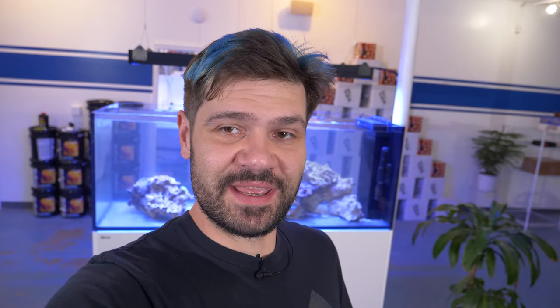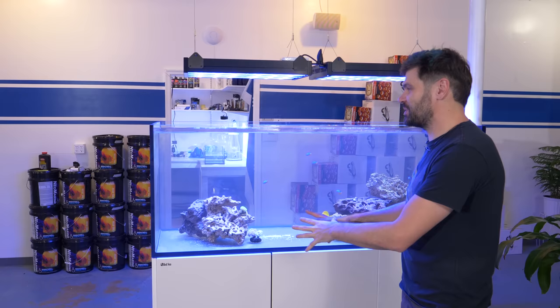This tank is five feet long and it's been running about three weeks. My buddy Evan and I are going to aquascape this tank. And if you saw the last video where I showed off the coral flat, you'll know that there's a lot of monoporas just been waiting and cooking to go in this tank for quite a long time. So I am going to hand it off to Evan so I can give you guys a tour of the Red Sea Reefer Peninsula.